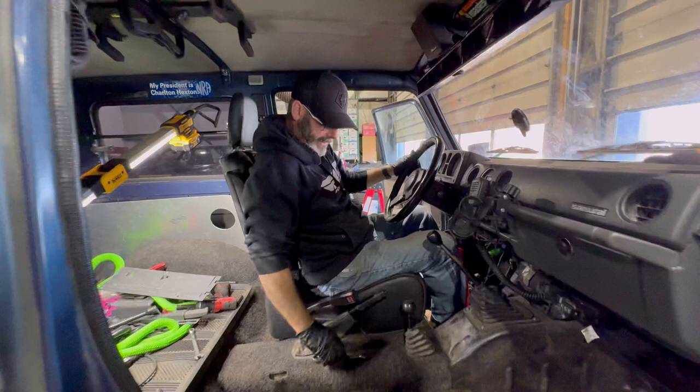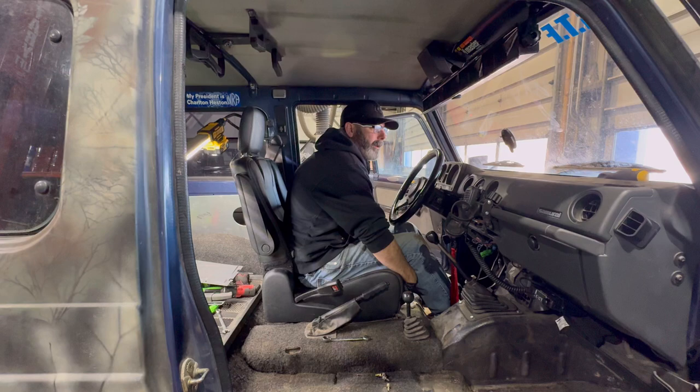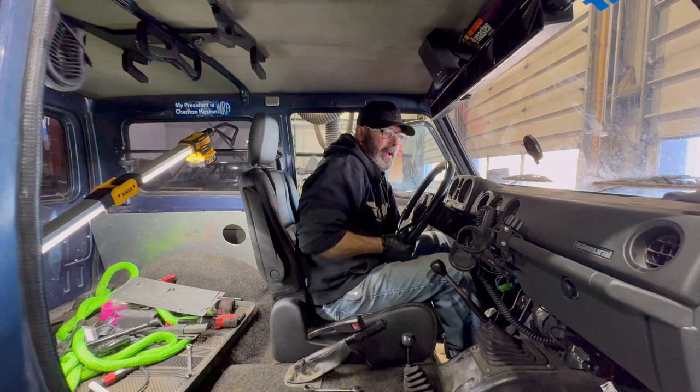Ooh-wee, look at you, boy. Man, that is nice. Okay, so that's the Samurai adjuster. And you probably still have a little bit left on the Town and Country. No, I'm all the way back on the seat adjuster. But I think if I just leave the Samurai adjuster all the way back, anybody that needs to use it could just use it. It's easier to grab the Town and Country release.